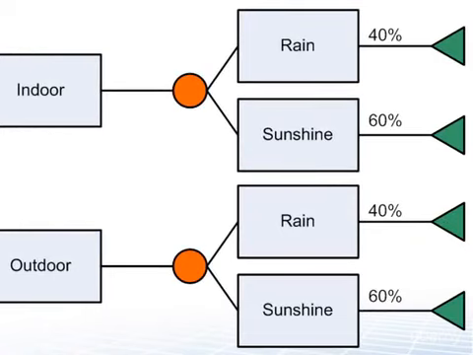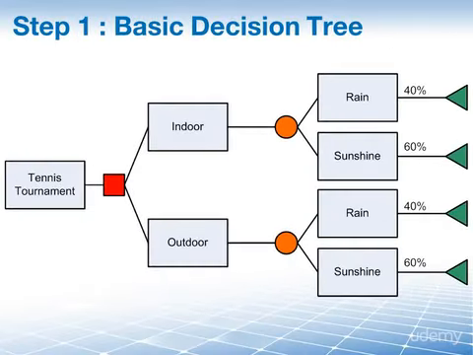It can either be raining or the sun could be shining, and we know that the rain has a 40% chance, therefore sunshine has a 60% chance, and we have the green nodes at the very end. Of course, this is totally oversimplified for our example here, because if we have a 40% chance of rain, well, there could also be a 10% chance of fog, a 15% chance of drizzle, a 6% chance of heavy rainfall, and then we would only have a 29% chance of sunshine left. But let's keep the example simple here.